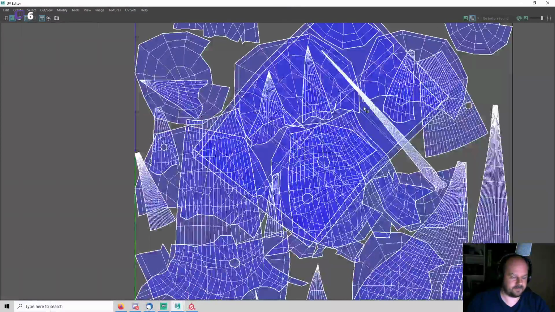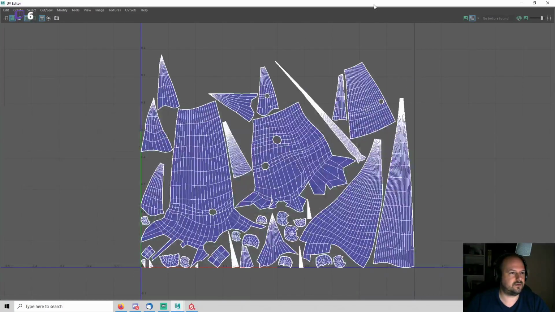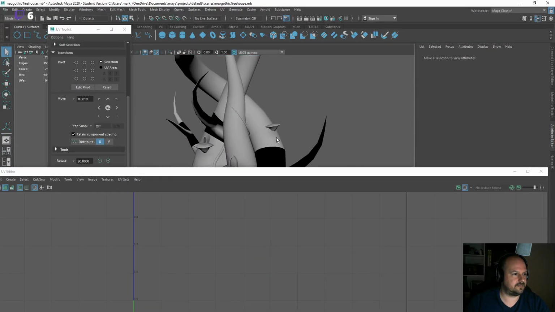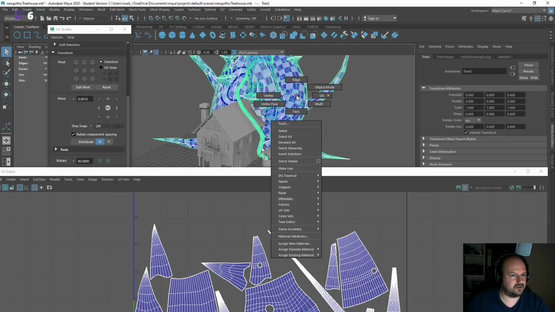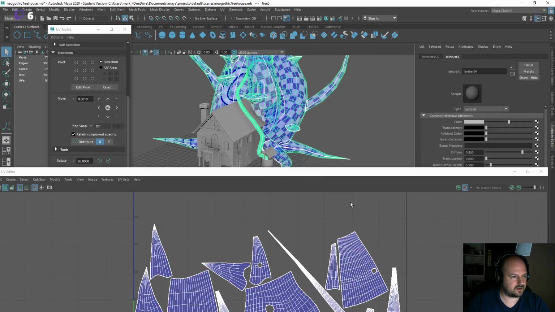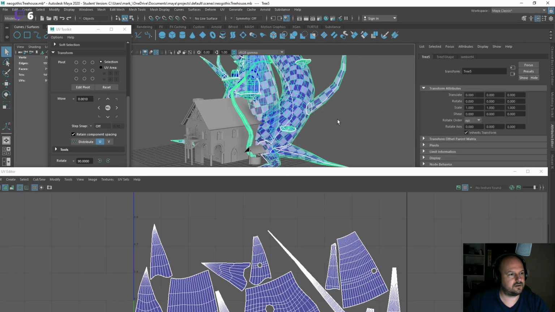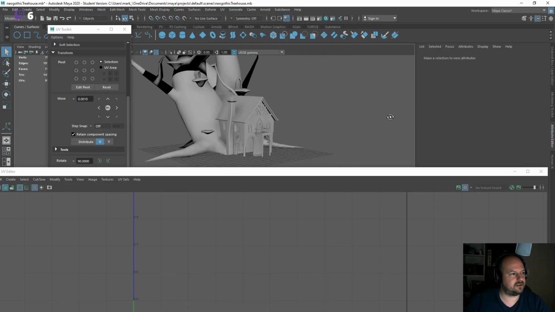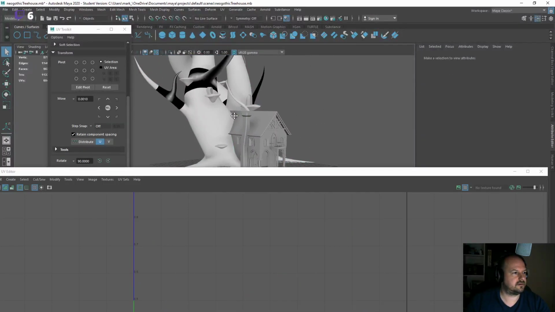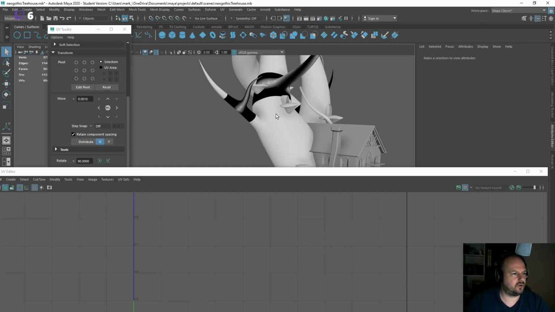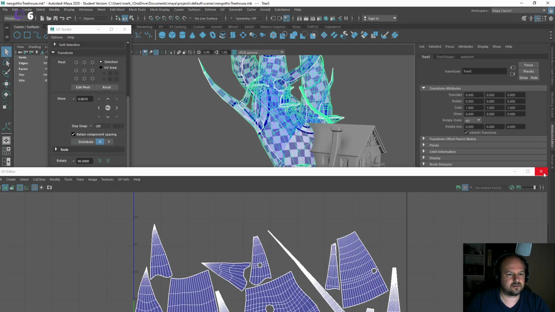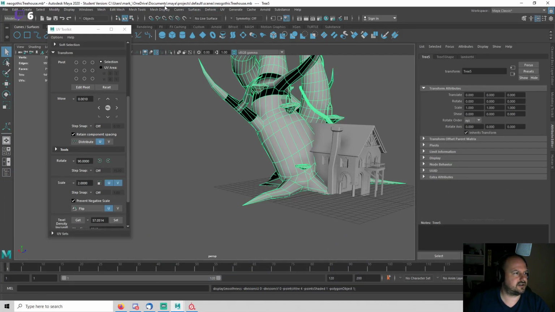Whoa, it's over here. Unfold this. There you go. Just gonna assign a new material to this one. Lambert. I have no idea what's happening here. I think the normals are flipped. Let's check it out. Mesh display, conform.